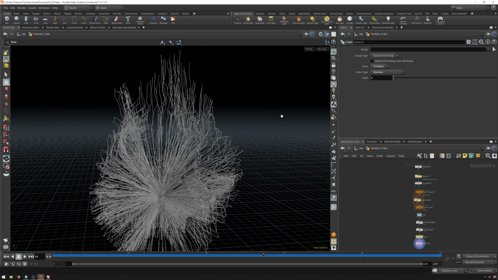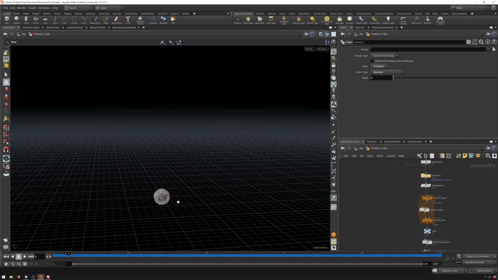So the first thing I notice is I don't want the particles exploding in all these directions. I just want them to be sort of going up. So right now we know that they're being emitted from the same sphere that our pyrosim is being emitted from. But maybe I just want a plane above it that our particles will be birthed on and then sort of thrown up in the air. Sort of like they're sitting on top of the explosion as opposed to being a part of the explosion.